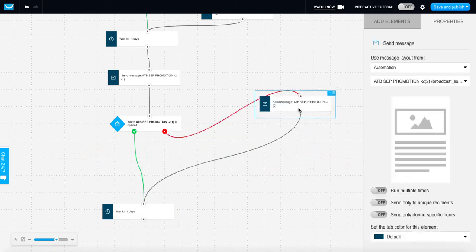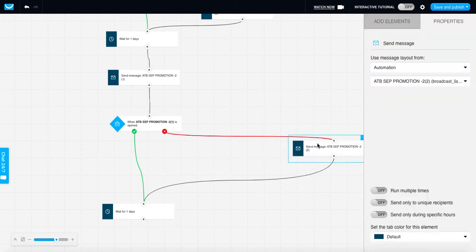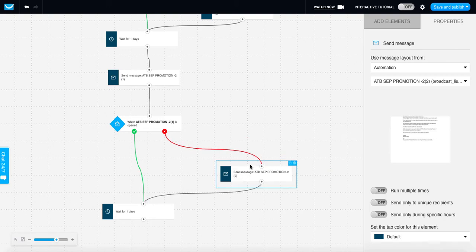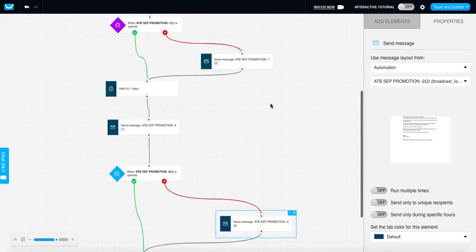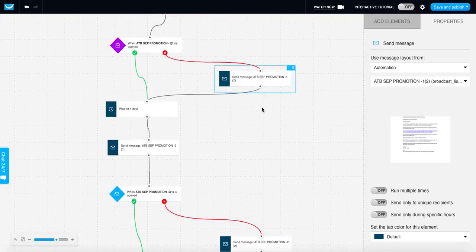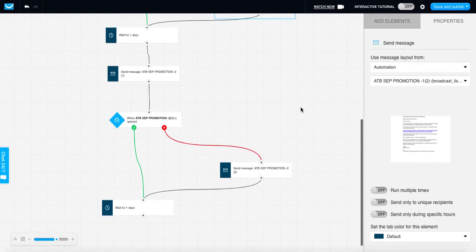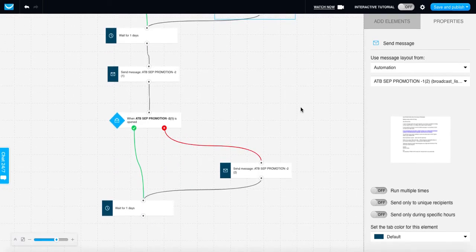And you can have it anywhere around. This doesn't really matter where you put it. But essentially, you just want to make sure it's very clear to you which emails are which. So this is why I like to actually put it like this. So I'm going to go ahead and build the rest of this quickly. And then I'm going to come back and explain to you how you actually finish an automation like this.